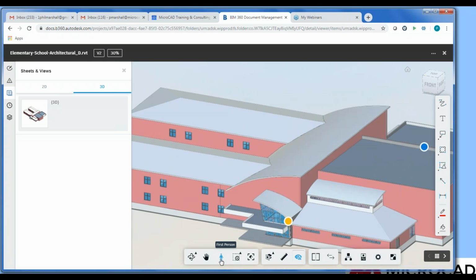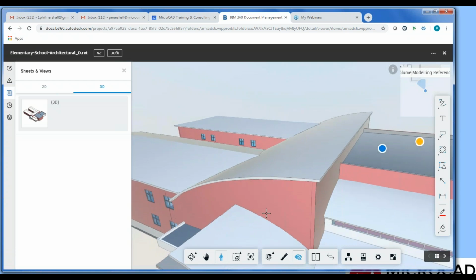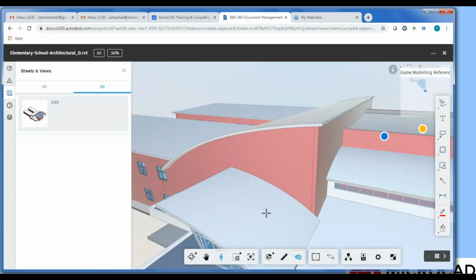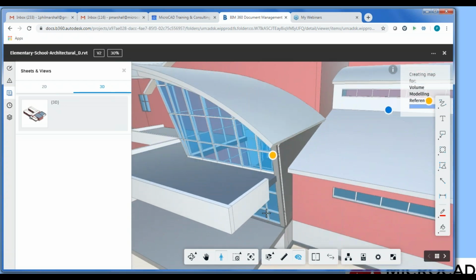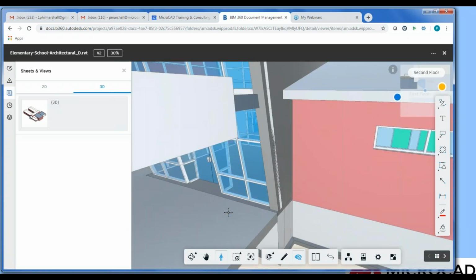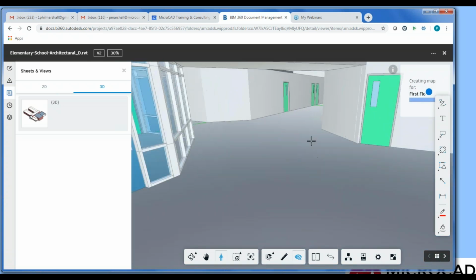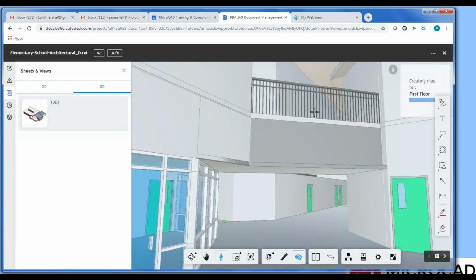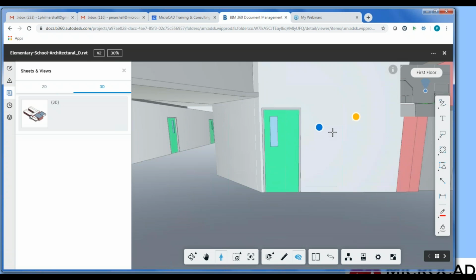You can create walkthroughs or walking around the model. Looking around and seeing what's inside, all completely interactively.